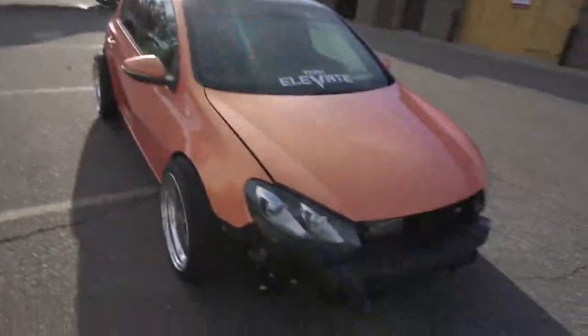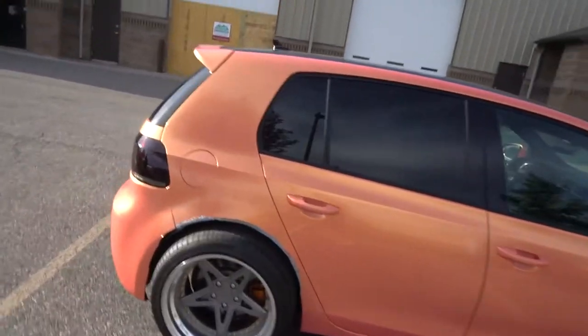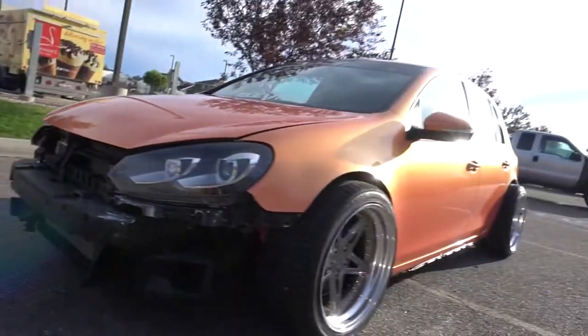It's not done yet, we gotta go throw all the parts on, but here is the wrap. It's tech wrap, gloss, coral, peach, metallic. It looks fire. Looks so good, guys. Out here in the Utah sun, looking so great. Turned out so sick. Let's go home, get it put all together. Just gotta drive back from Ogden real quick, but let's go get it put together, no more time wasting.